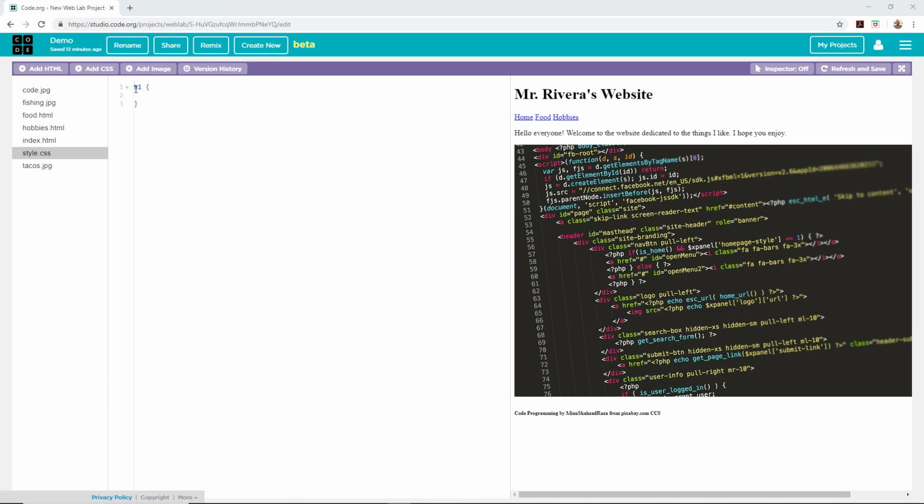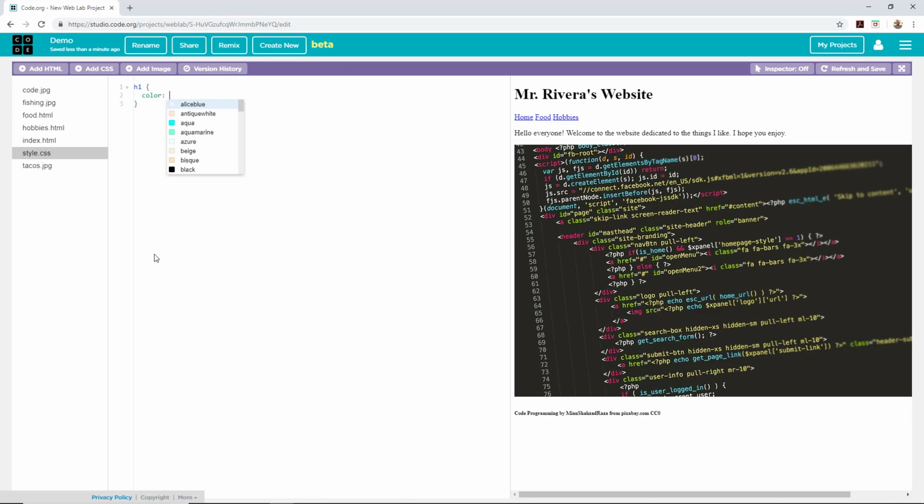So first of all, we have here a rule set for our H1 tag. As I go through this tutorial, I'm going to be modifying this title right here. The very first thing that you could do, and one of the easiest things, and the thing that students usually ask for first, is how do I color my font? We're going to color it by using the property color. You write color, then a colon, and you could pick any color.